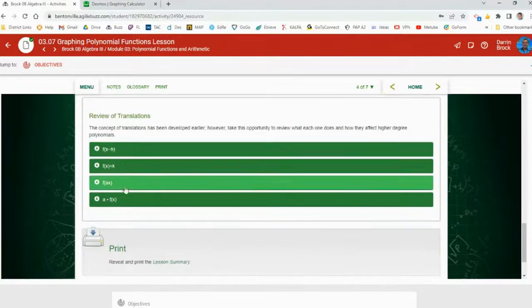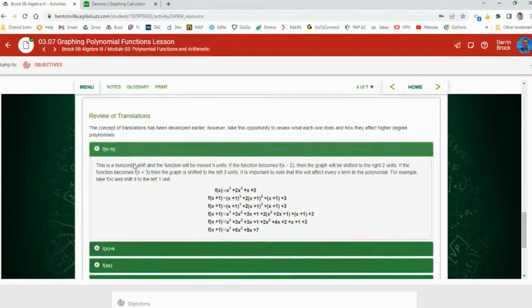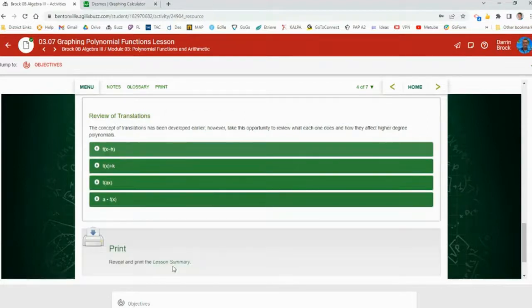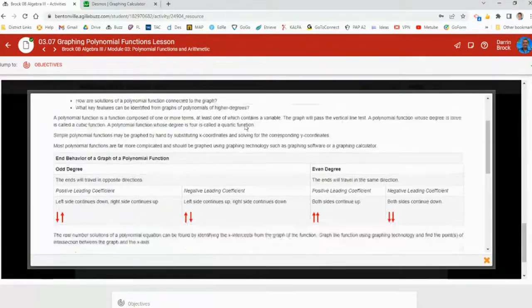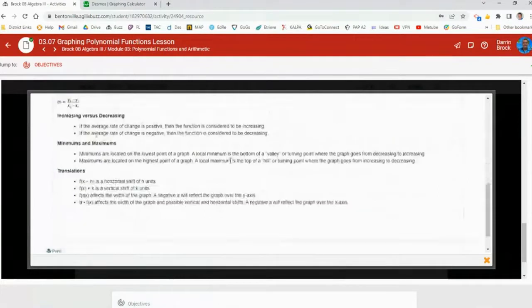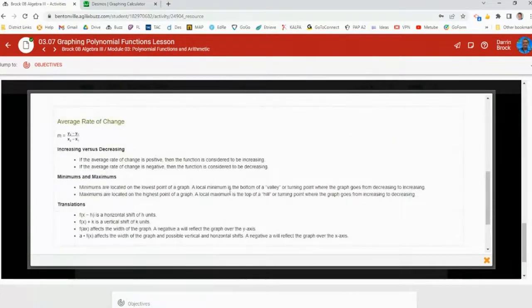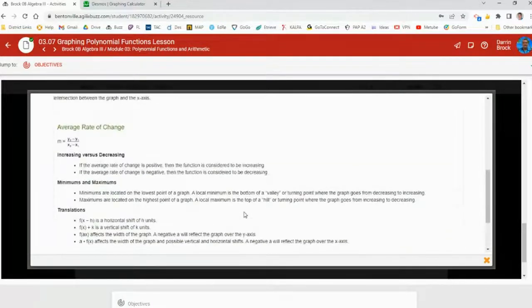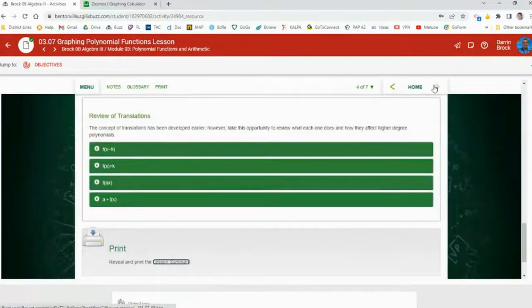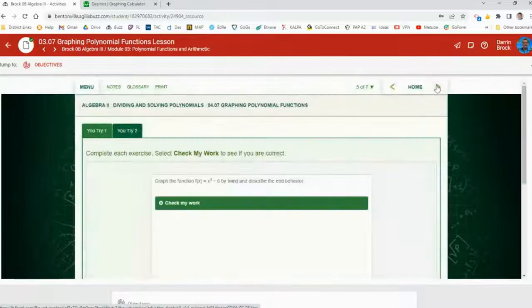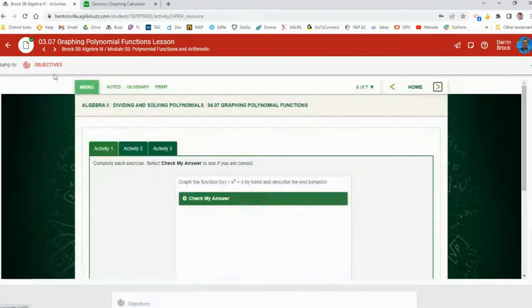Okay, and this just reviews what we already talked about. x minus h, where it'll shift it over right and left. And here's your lesson summary. So this would always be where I would go for my notes. I would get all this lesson summary, make sure I've got all of this in my notes. I could print this out and put it in my notes. I can screenshot it, put it in my notes, however I want to do that. Write it down. And this is the lesson summary. So then there's a couple pages of practice problems, so you can practice more to see if you know what you're doing. And that is all of the lesson.